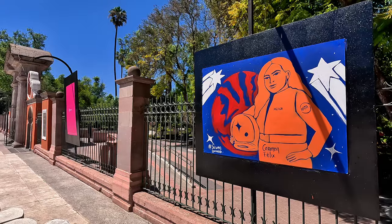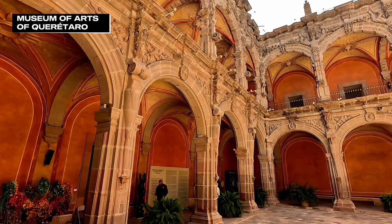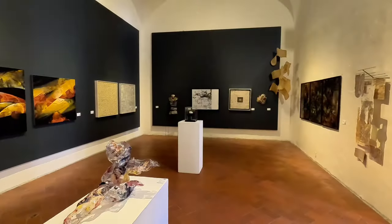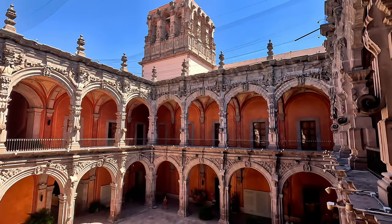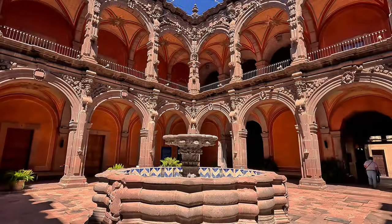Curatoro has the feel of a very artistic place. This is the city's museum of art. I don't hold myself up to be any sort of art expert, but I did enjoy walking among the different collections here. The displays consisted mostly of paintings and sculptures from the 17th through the 19th centuries. The cool thing about this place is that the building is just as, if not more impressive, than the artwork. The building was constructed in the 1700s and served as the convent for the Church of St. Augustine. Many say that the Baroque style architecture is so magnificent that it is considered the most beautiful former convent in all of Mexico — and I would not dispute that.